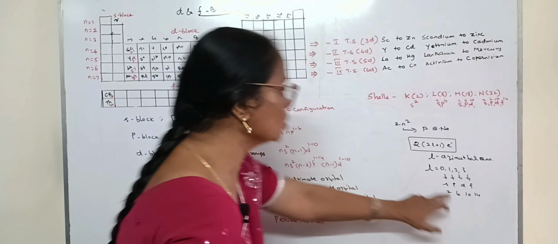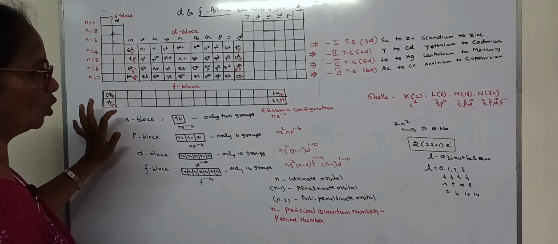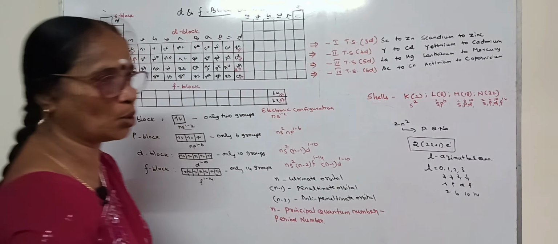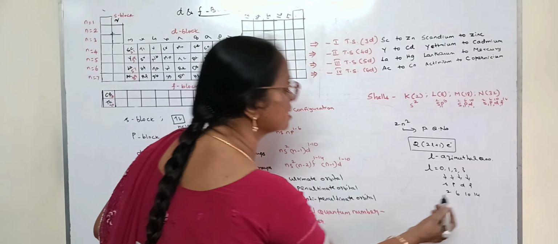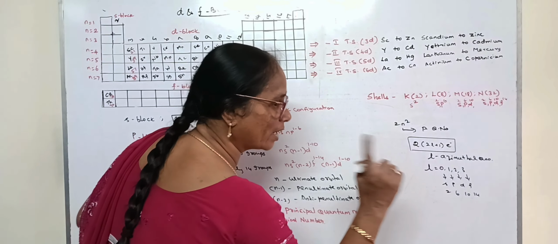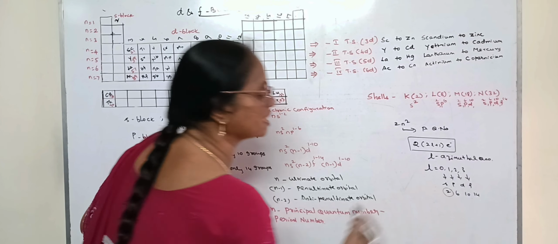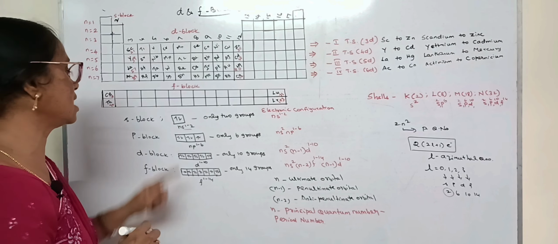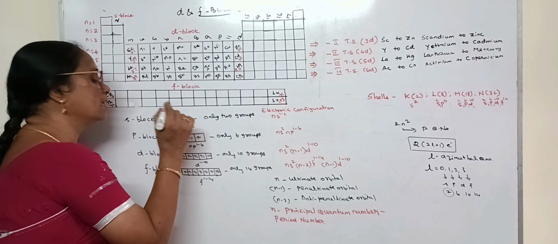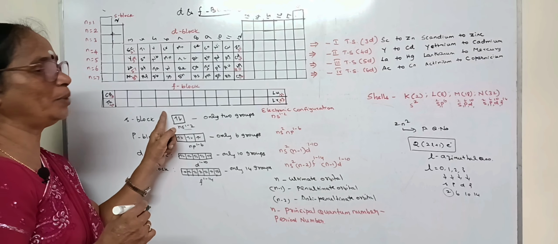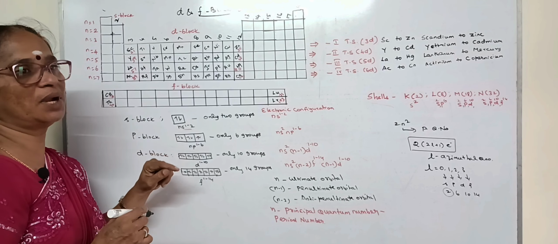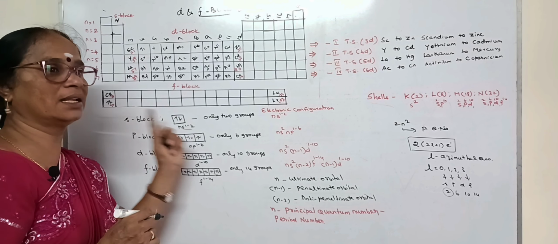For the s orbital, 2 electrons, so this is the first group and second group. How is it the first group, second group? Each subshell has its orientations, and each orientation can have a maximum of 2 electrons. The s orbital has only one orientation, and that orientation can have 2 electrons. One electron is upward and the other is downward. This is because of the spin quantum number, where the spinning of the electrons gets cancelled.